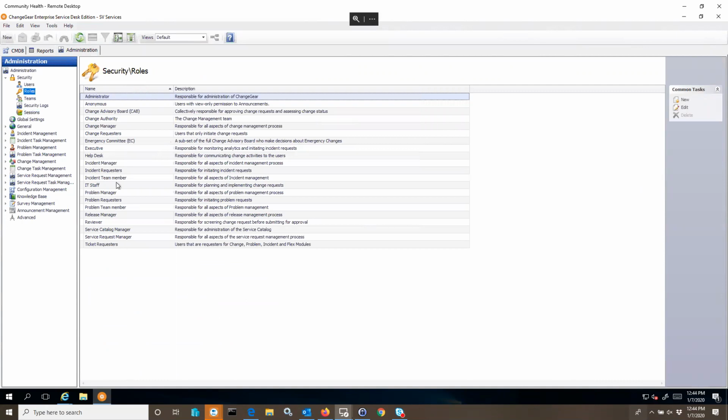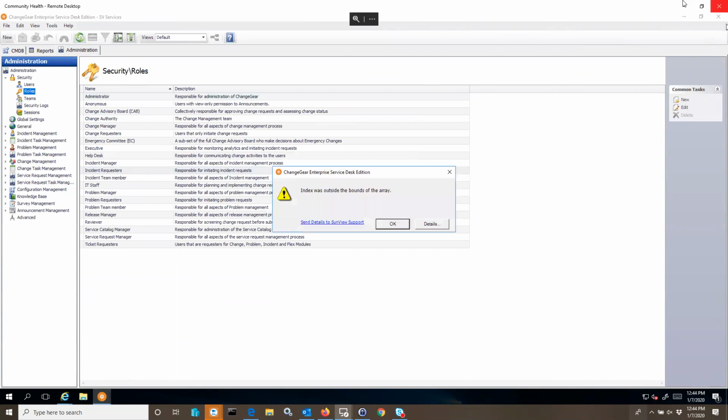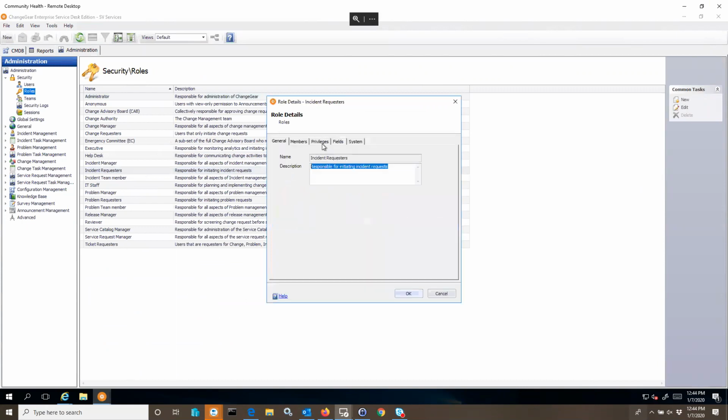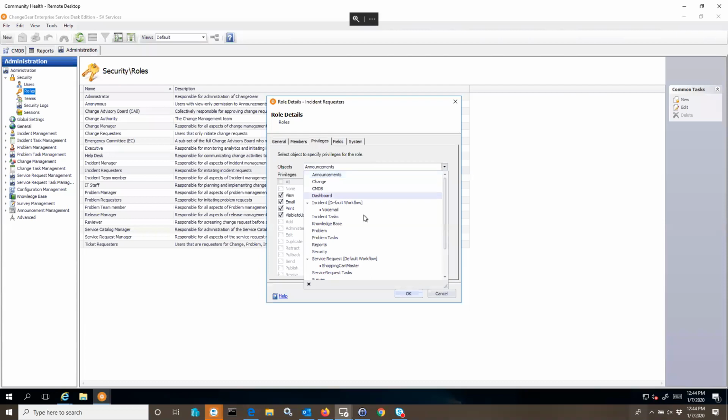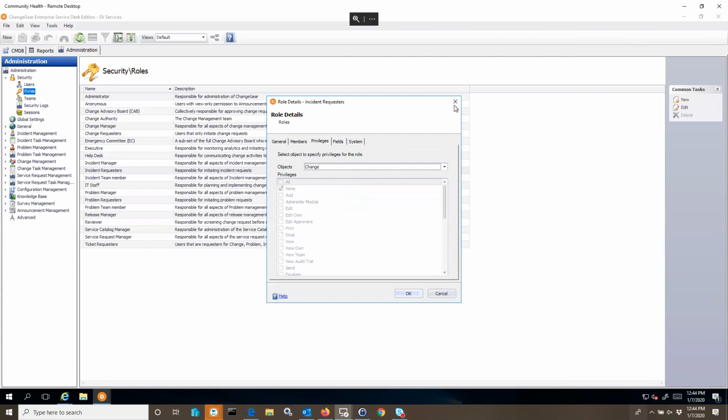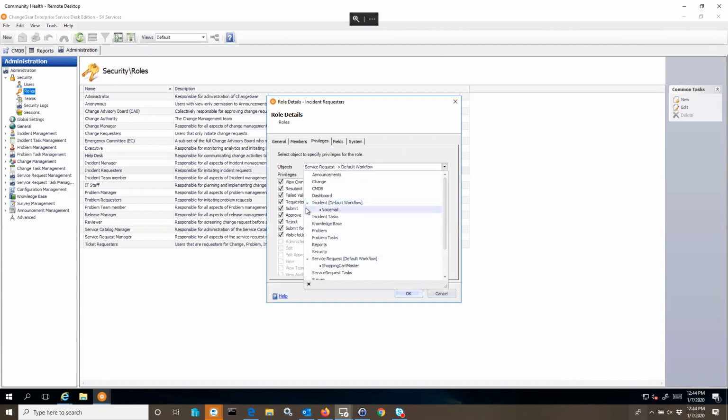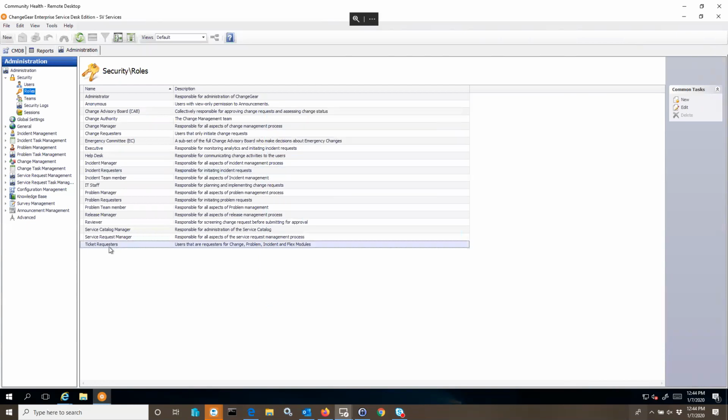So it's really the scope of the kind of tickets that you can request. For example, an incident requester can request incidents, but they can't request changes. I think, let's see, service request. So incident and service request you can submit as an incident requester, whereas ticket requester is your most wide open one.